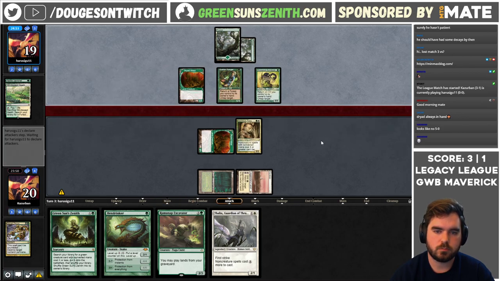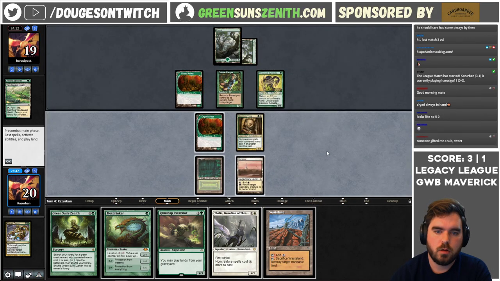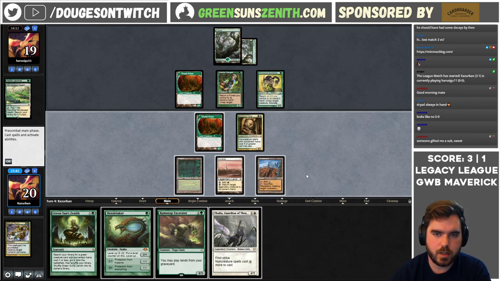Wywood's okay. Oh, that's it? Three cards in hand? Interesting. Okay. I think we just want to play Hex Drinker here and tick it up.